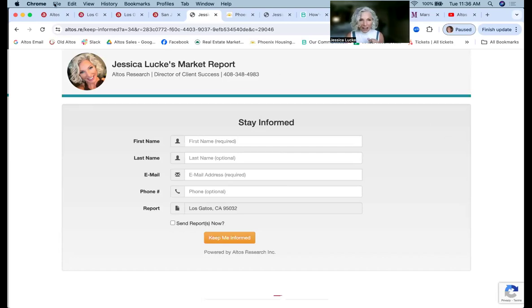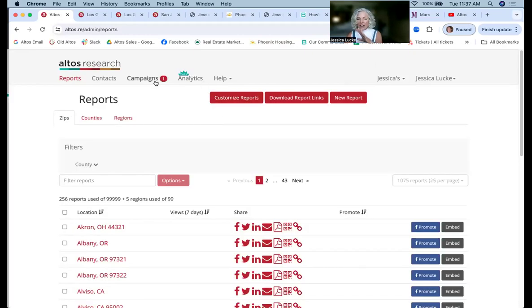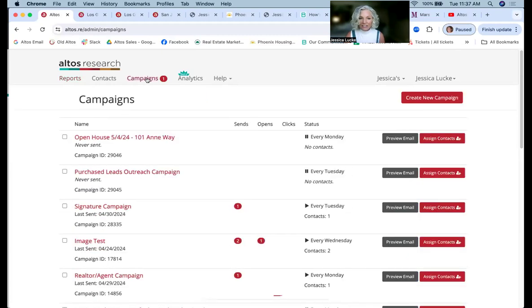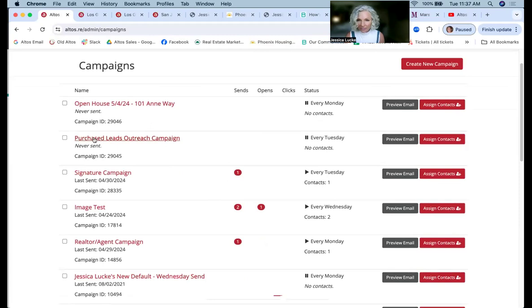Now, another tip that I have that I actually really think is great is managing leads that you've acquired elsewhere. If you've purchased leads on Zillow.com, if you've purchased leads on Realtor, whatever the case might be. One use case is, hey, let's create a campaign for those folks. We'll add all of those leads to this campaign. Then I can manage who's opening it, and that's going to be my new call list.